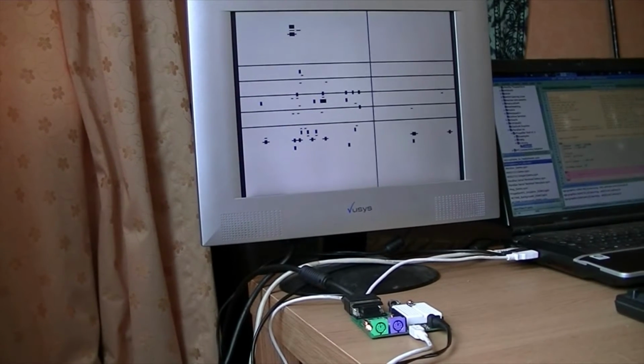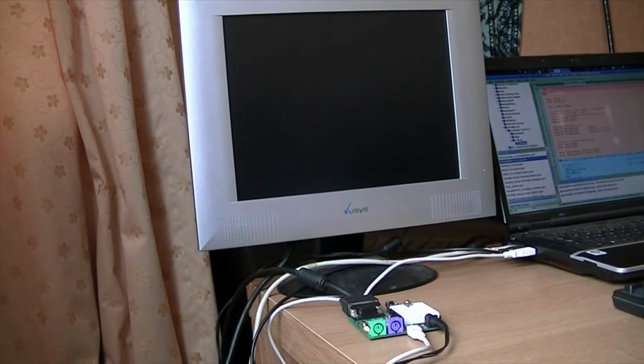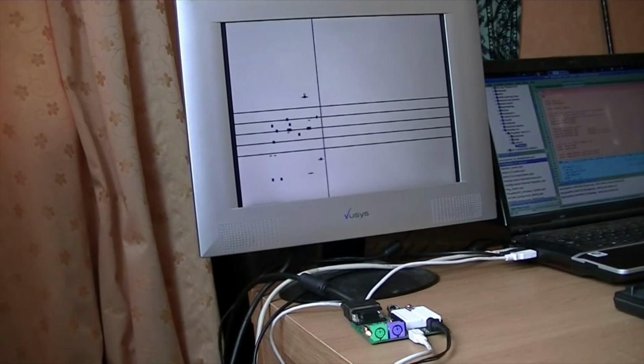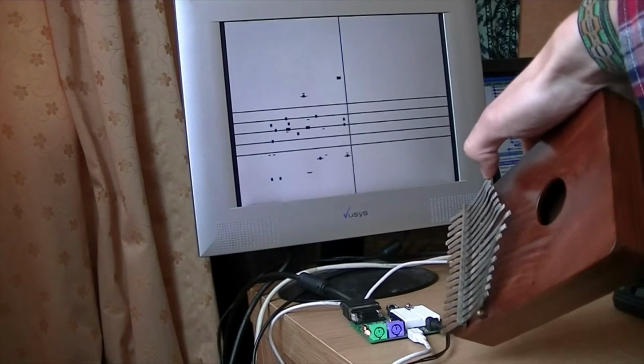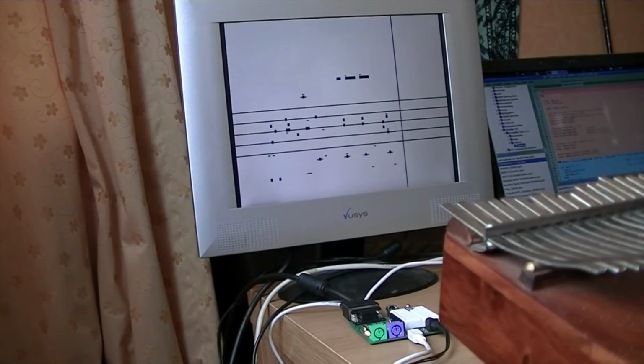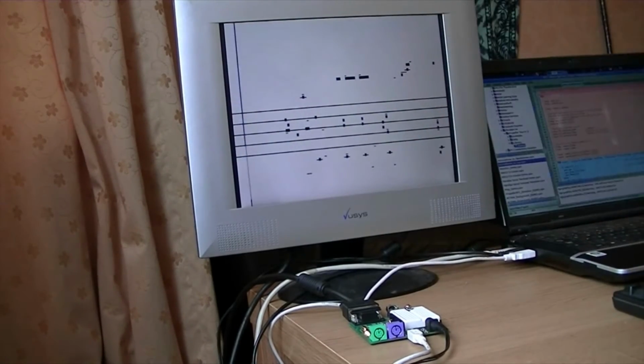There's quite a lot of tinkering that can be done with the objects that are included with this package. For example, we can change the range of notes being detected. As you can see, the stave has been offset further down and there's more space for notes above. So the highest note here, on the Kalimba, you can actually go up a bit, but you see it cuts off just above the top range.